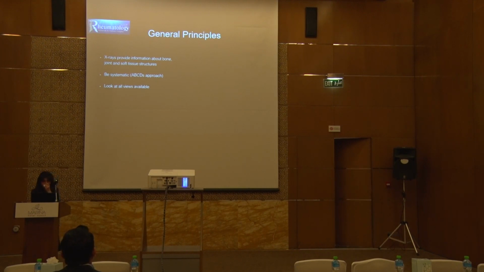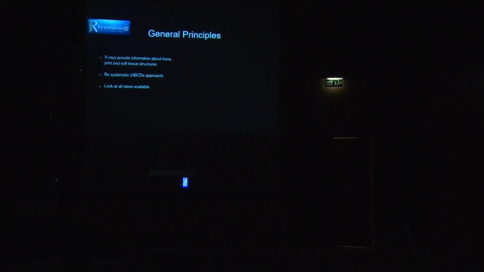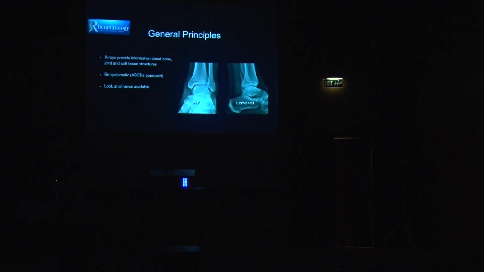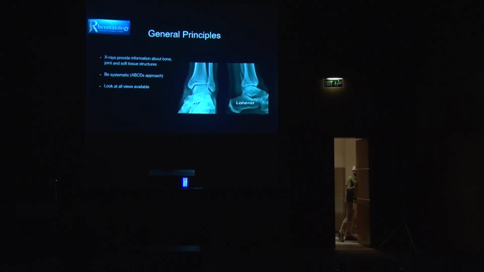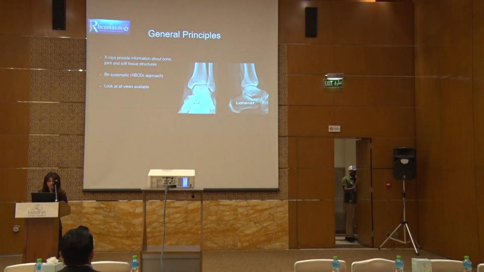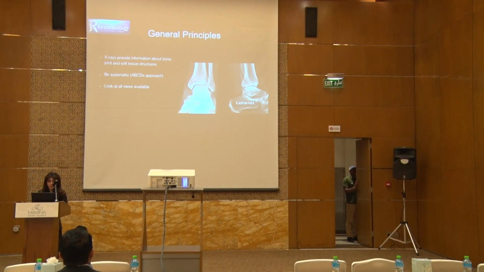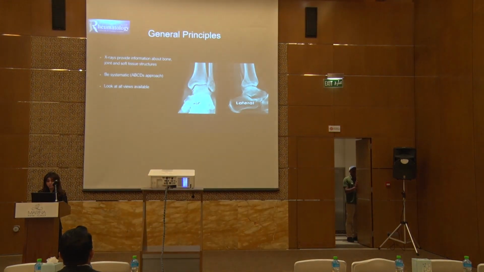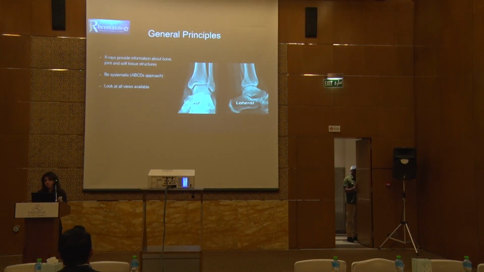Another general principle is that you look at all views available. For example, this patient is coming with trauma to his foot, with pain and swelling, so the doctor suspected a fracture because of the trauma. But when they did the AP view, there wasn't any abnormality to be appreciated in this view. But then, same patient on the lateral view, you can see the fracture here.